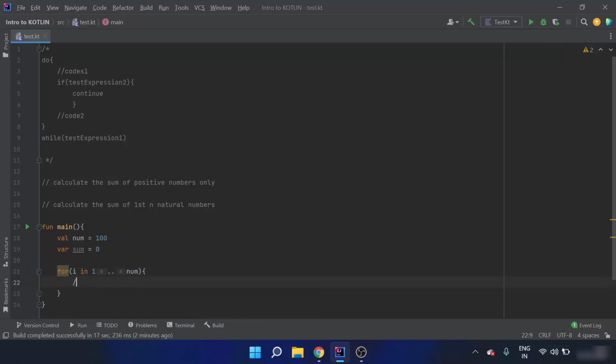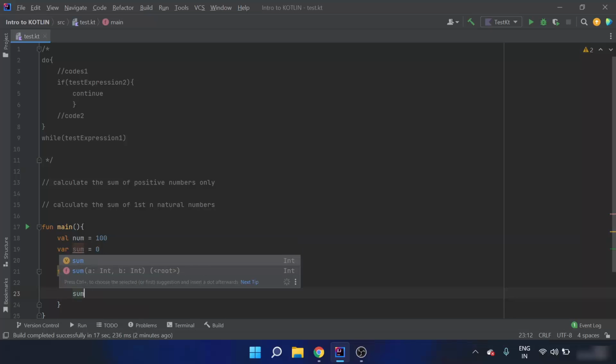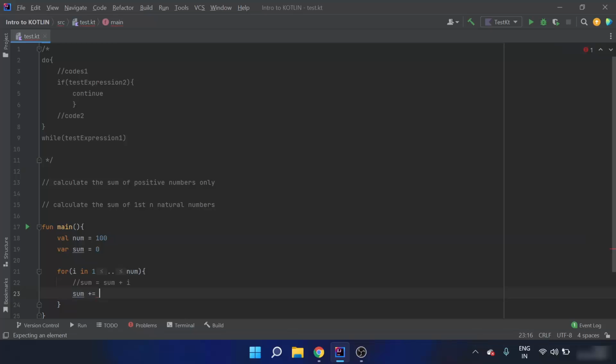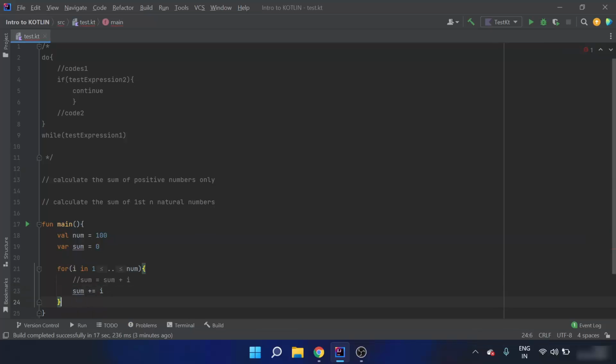I am going to do sum equals sum plus i, so I am adding i to sum. In code, that is sum plus equals i. Whenever the loop iterates, the particular number is added to the sum.